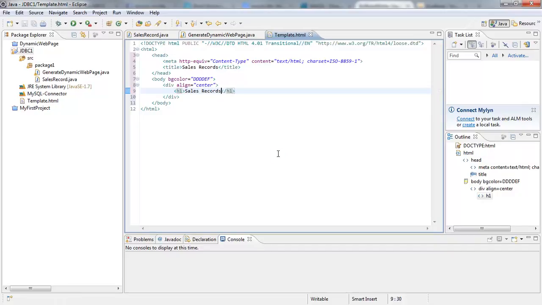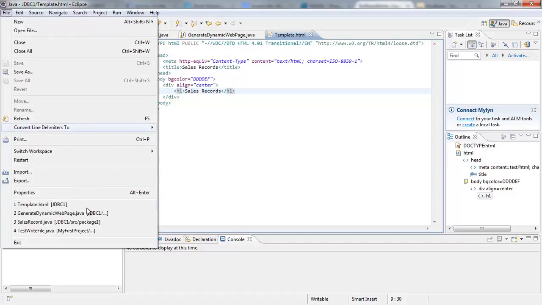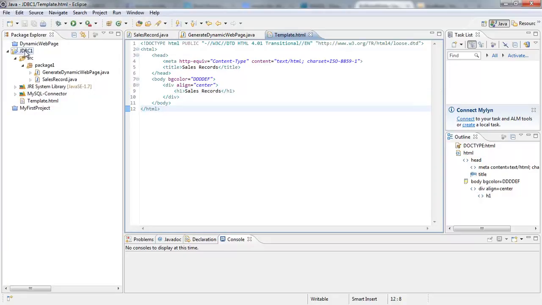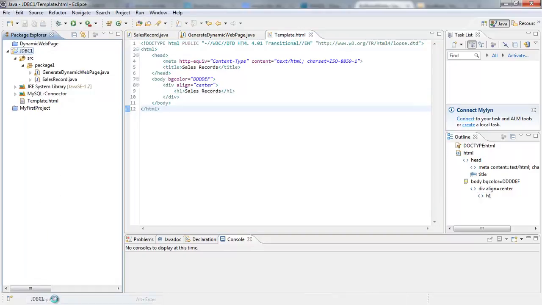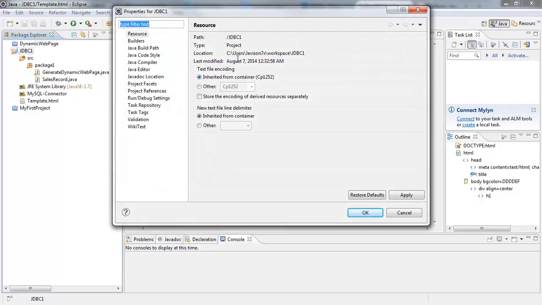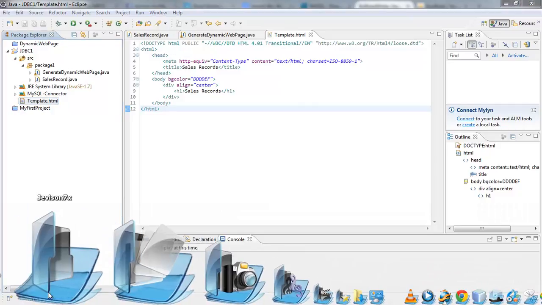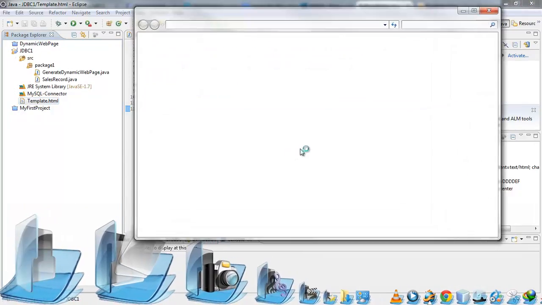Okay, I'd like to just take a look at how this page will look before I do anything else. So I'd like to open up where my workspace is. Recall that my workspace, I was thinking I could find out where the workspace is, but my project is inside, let's check with the properties. It's inside second/user/jefferson7x/workspace/jdbc1. So that's where this file is. That's what I was looking for, the template.html. So I can grab that from Jefferson7x directly. I have a link that takes me directly there.